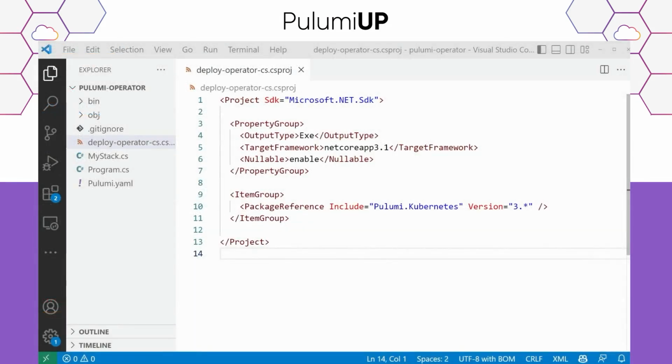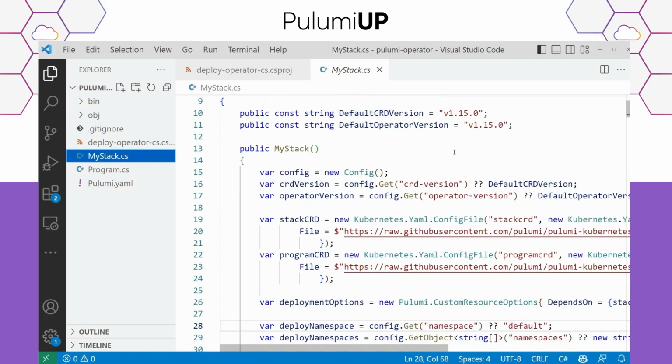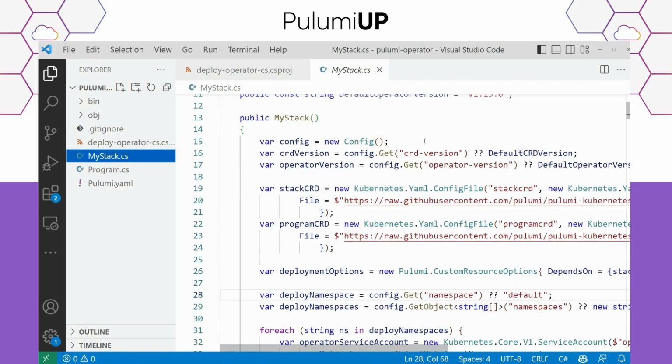So here we are with this project open in VS Code, and you can see the issue here is that, for some reason, the template is set to use .NET Core 3.1, which is obviously a bit old. So we're just going to change that over to use .NET 7, and that will fix that compilation problem. If we take a quick look in the stack file here, we've got a program created for us, and there are a few things in here that we can configure to customize this. The first thing is it's got the versions to use for the custom resources, and we can alter those if we need to, but they should be fine.